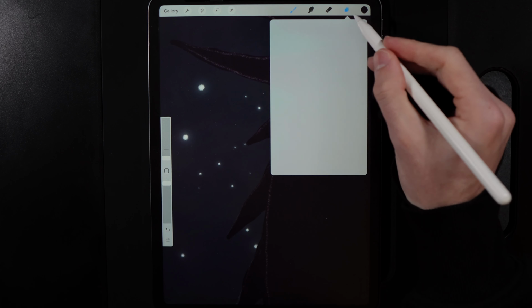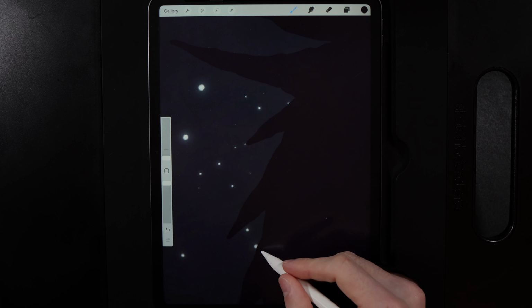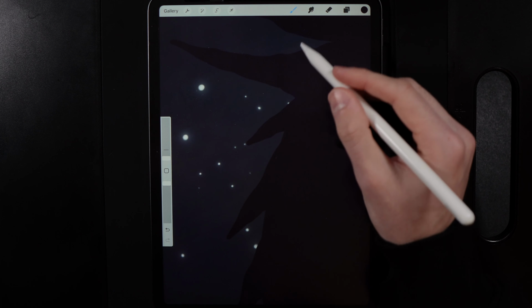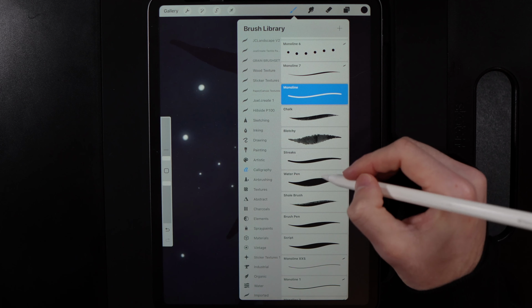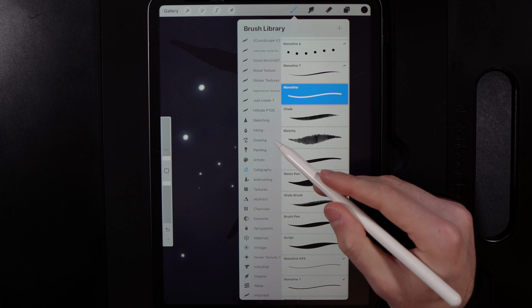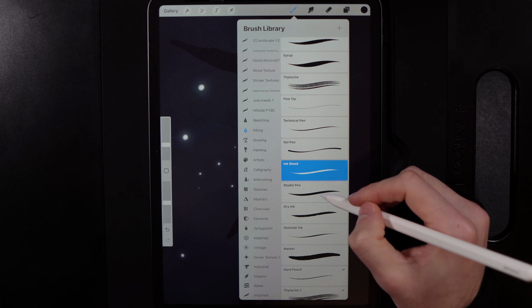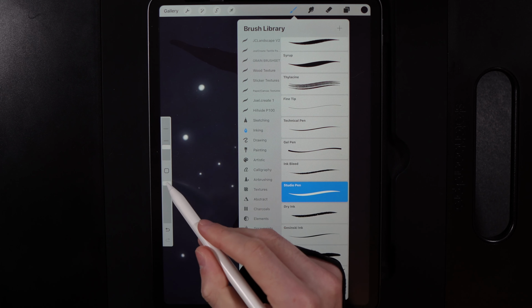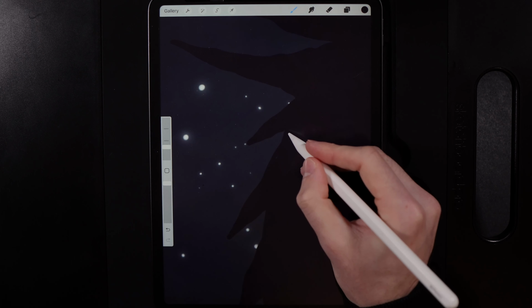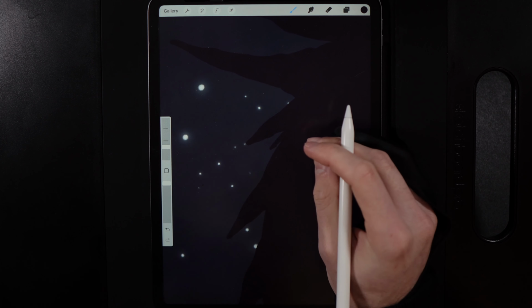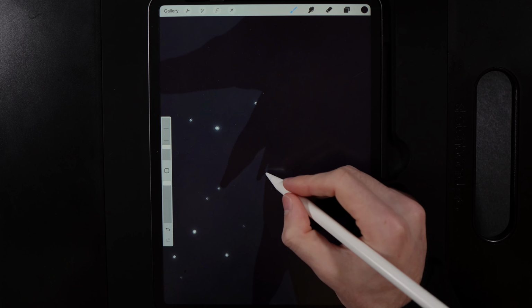So I'm going to zoom in. I'm just going to turn off my guide for a minute so that you can see my work perfectly. And then I'm going to go to my brush and change it. I'm going to bring in the studio pen. So I believe it's under inking, and the studio pen. I've got maximum opacity and a small brush size, around about 8%, because this brush will allow us to create very thin points here and there.